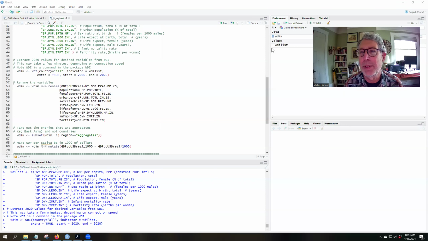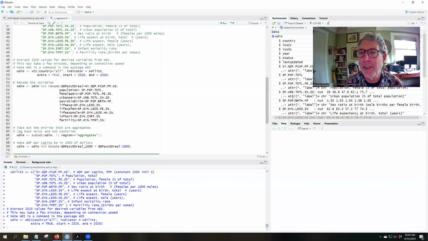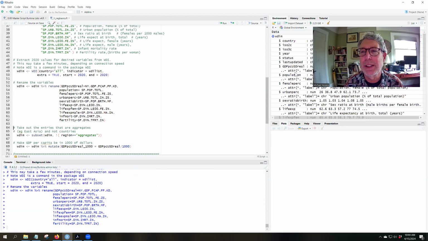We can click on the blue button and it tells us, oh, here's the variables that we wanted. But these are complex names for the variables. The next command that we can run, this rename command, will change the names of the variables. So the syntax here is we take WDIM, the name of our data frame, we pipe it into the rename command, we rename all of these, and then we assign it back to WDIM. So that's how you'd read this command.